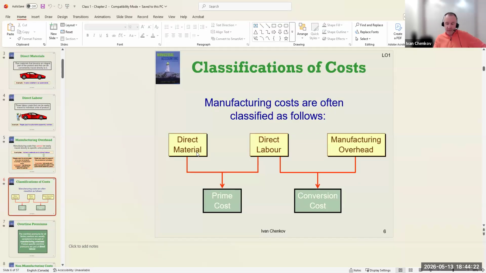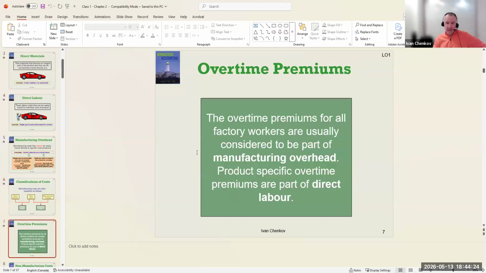Now we have to make a product which we're going to sell to the client. How are we going to treat overtime? I believe I showed you last time, with additional information about the BC Employment Standards Act. Now, in managerial accounting, in the accounting process, we're going to treat overtime as a direct labor cost.